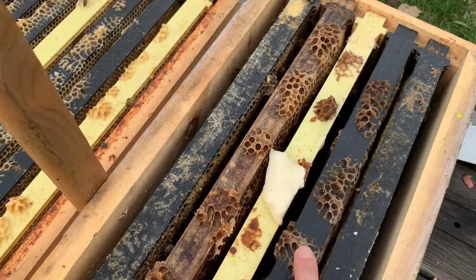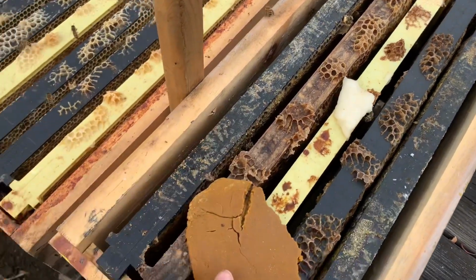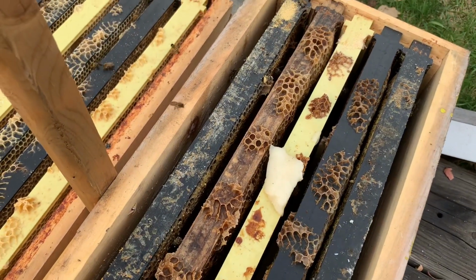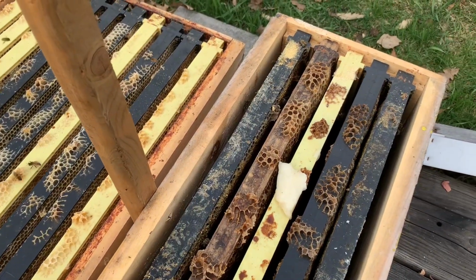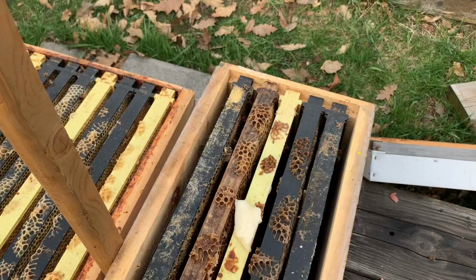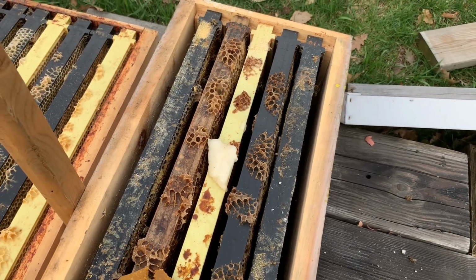Okay, I've got two frames on each side of resources, and I put a little smidgen of a pollen patty in. And I'm just gonna move it to a new location because there's lots of robbing going on here. And I'm gonna put the queen back in. And I'm gonna put a snug entrance reducer on as well and hope for the best.